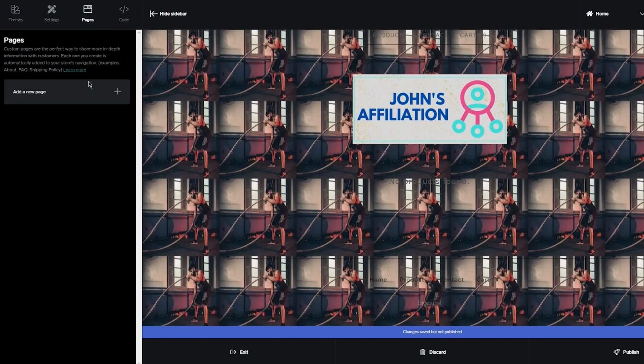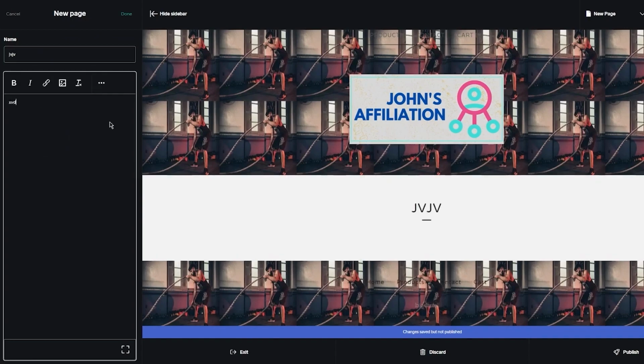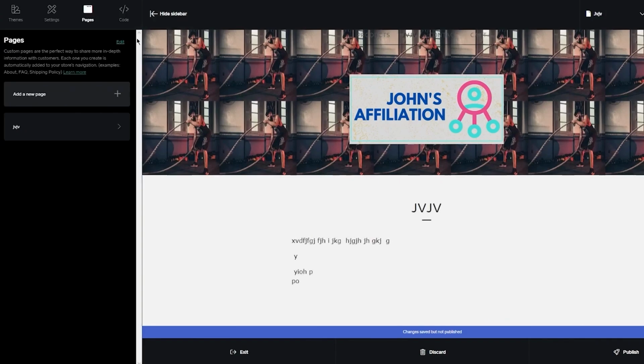Then you can also add pages. Okay, you can add new pages. Like let's name this page something random. And in this page, obviously, you can go ahead and add any type of information, code, as so. And then obviously you can add images to it. You can make it italic, choose a clear formatting, insert and edit links accordingly if you want to, and all that stuff that basically makes your life much easier, much more simple. Now, once you've created a page, just click on done, and there you go. You have a page now.